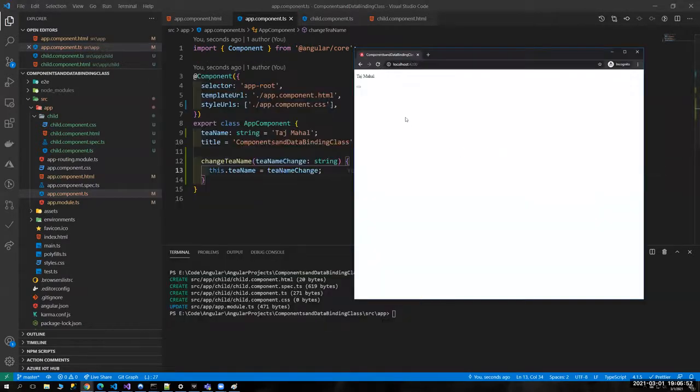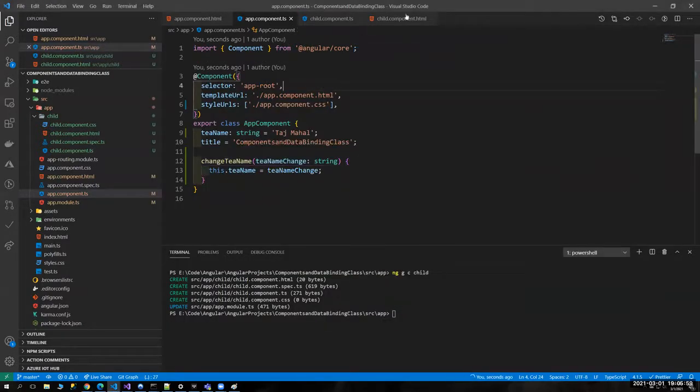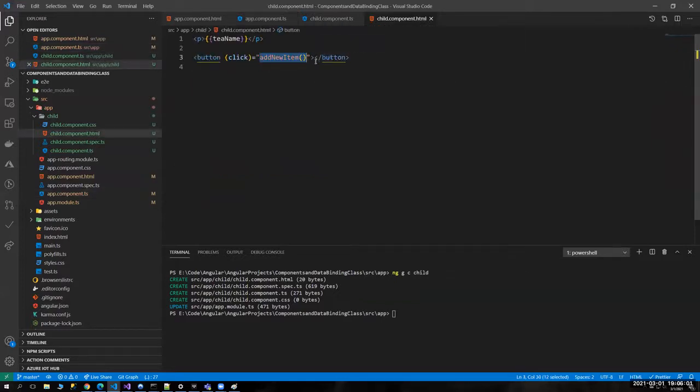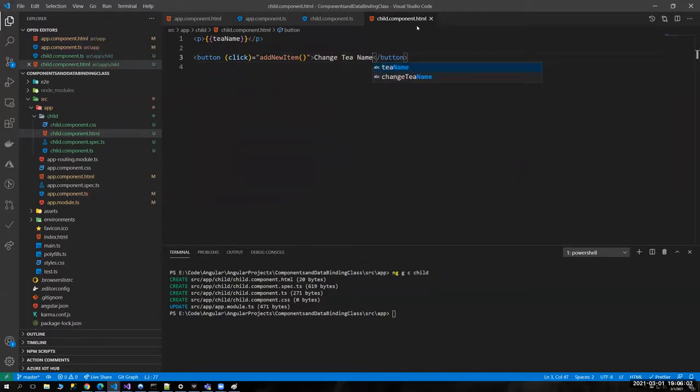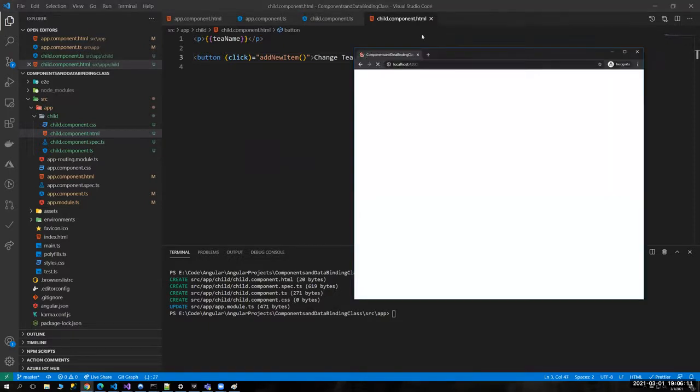And let us go back here. I have a button, but I didn't specify anything here. So let's say change name to, let's keep it simple. It has Taj Mahal, but once I click on that, it sends green label.